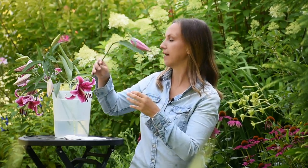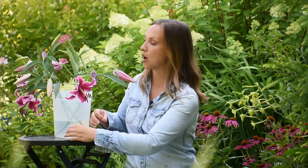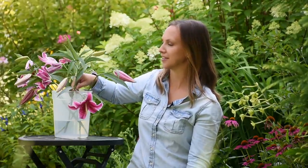After you cut this lily and put it in water to condition, it will gradually open as the hours and days progress, giving you the longest vase life. Something you also want to do with lilies is to go ahead and remove the pollen anthers, because the pollen can really stain fabrics and upholstery and it's very hard to get out. Once your lilies open in water, just take a Kleenex or a cloth that you don't care about, grab the pollen anthers and give a gentle pull and they'll all just come right off. Then you can dispose of the pollen anthers. Not only does that get rid of the pollen problem, but it also prolongs the life of your cut lily flowers.